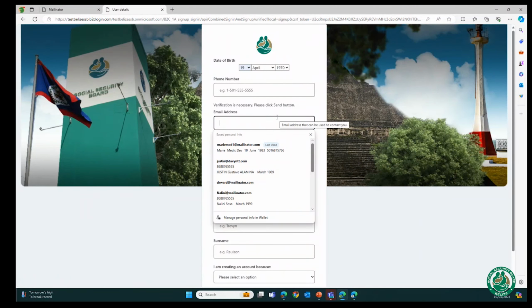So as I said earlier, there are different profiles you can use in accessing the portal, right? Right now, there are two profiles that are being used, either as an IP, an insured person, which gives you access to your personal information at Social Security Board, or as an employer.